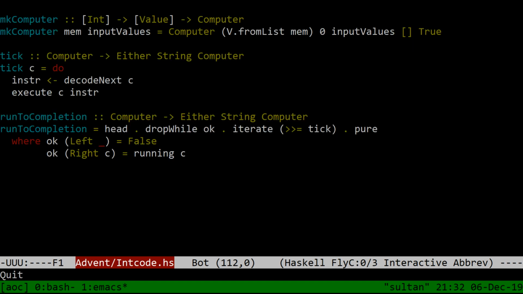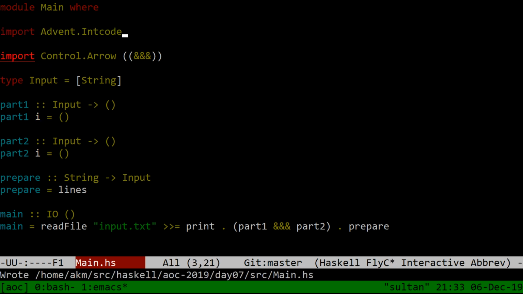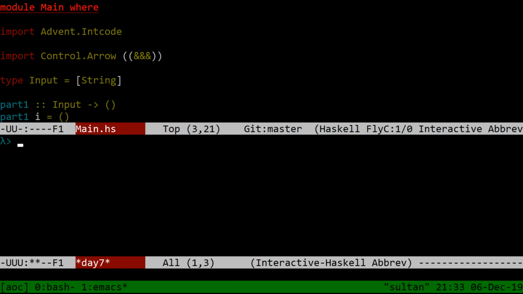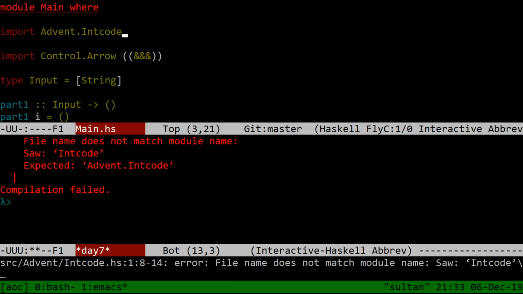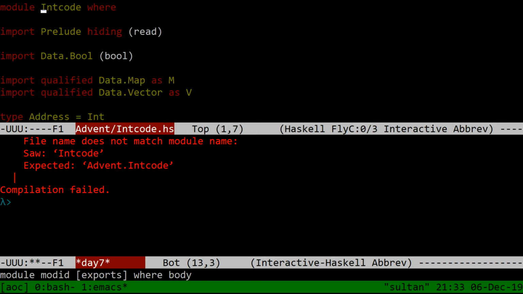So one thing I want to know is like Haskell permutations. Is that in Data.List or something? Data.List, yes, okay. So that's great. Advent.Intcode. So the first thing I want to know is, does this actually work? No. Oh, yeah, that's true because I didn't update the module name. You got me on that one.